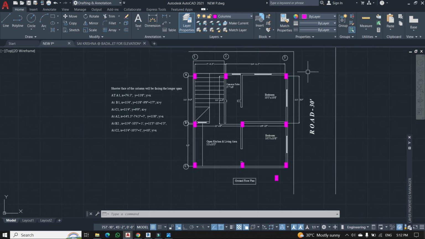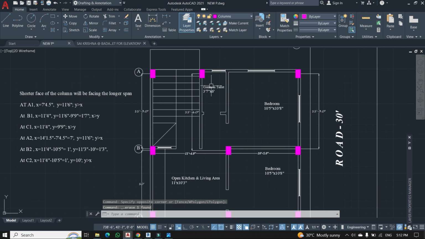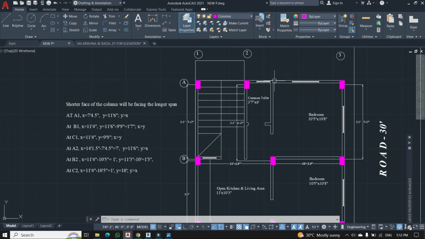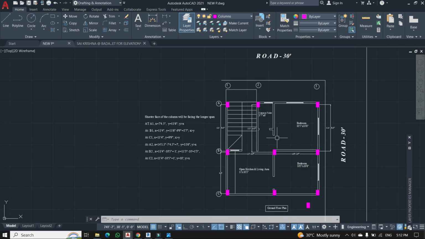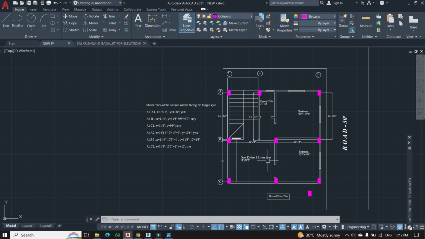First you are supposed to place columns at all the four corners. Then you are supposed to place the columns where there is a requirement. Just check the requirement. Here it's mandatory to place. Then after this I cannot directly place it over here. So there can be a concealed beam or hidden beam installed in the slab itself, with the same thickness as the slab. slab mein it will be concealed. It's called a concealed beam.